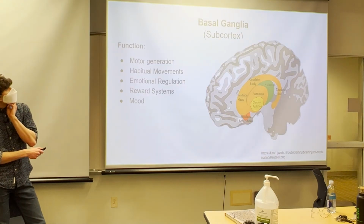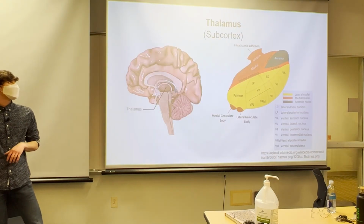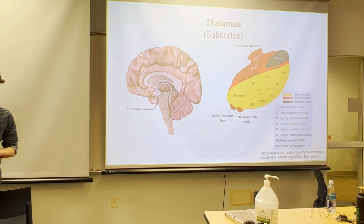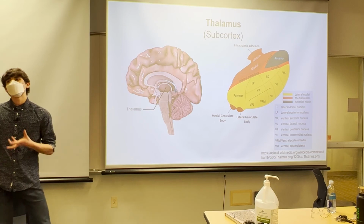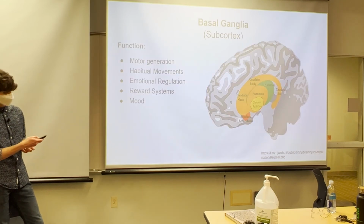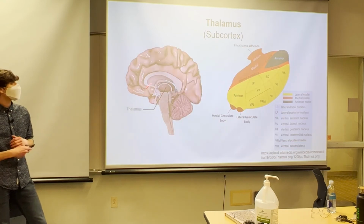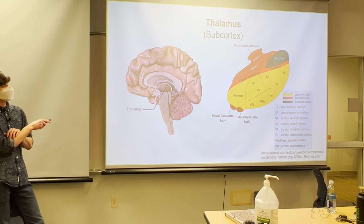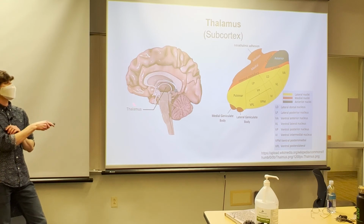I believe this is the second to last, just kidding, area in the lower brain that I want to talk about, which is the thalamus. And the thalamus on its own doesn't do anything particularly exciting, but it's a really important area to know about because pretty much all signals either coming up from the spinal cord or through other areas of the brain pass through this area. It's kind of like a relay area.